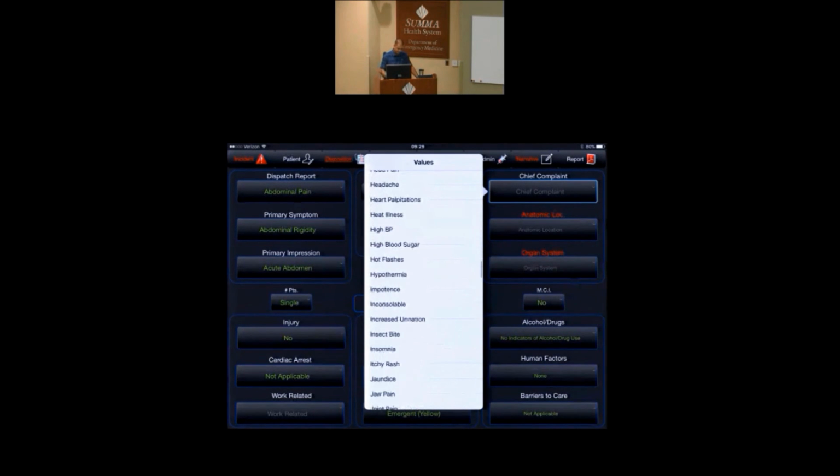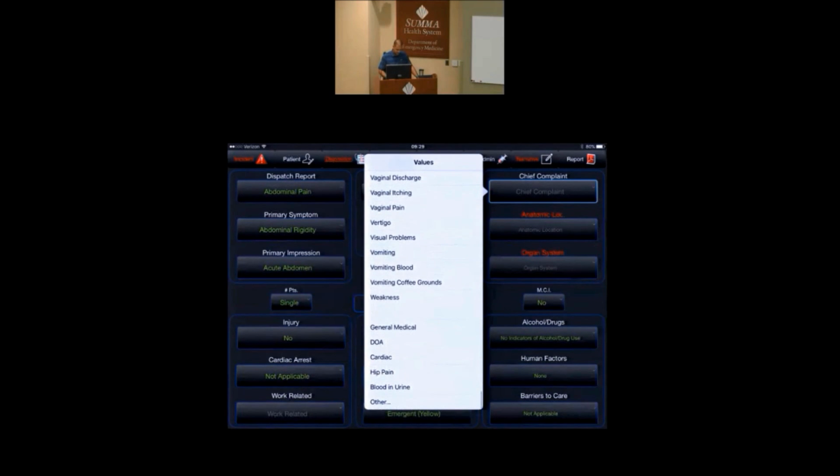That also is the reason that I added the chief complaint field, which does not go to the state of Ohio, which you can interact with and put whatever you want in there. So that is the difference between allowing you to have access to type versus a rigid, structured value list. So if you get to the very bottom of the chief complaint field and you type anything in here, it'll be fine because we don't pass that information to the state.